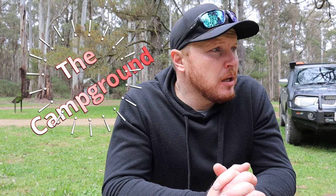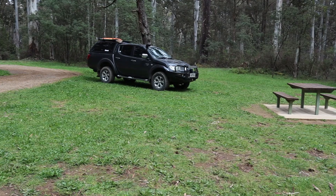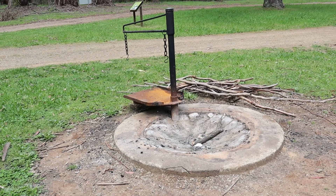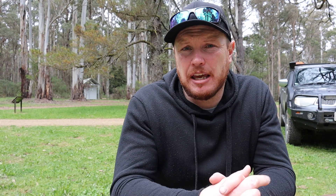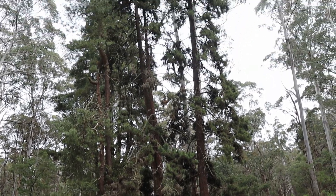There are even daffodils and bluebells that mark the site of the original schoolhouse. As for the campground itself, it's not real big, but you could probably fit a few different sites in here. There are two dedicated campsites with table and chairs and a campfire pit. There is a long drop toilet just over there — much like the toilet at the Stringybark Creek Reserve Campground, it's quite clean, kept nice and tidy, and fairly new. The grass here in the middle of springtime is quite short and it's quite pleasant.